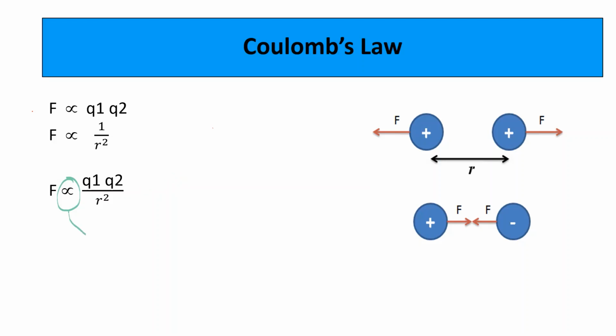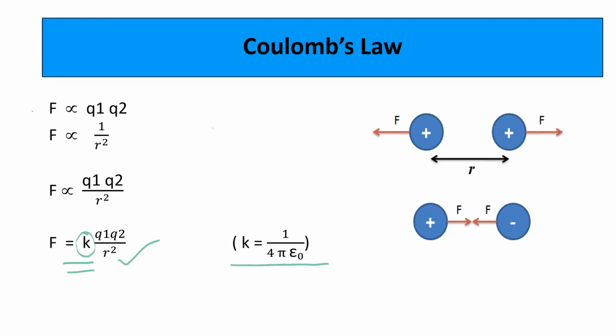Next step is to replace this proportionality sign with an is equal to sign. Whenever you replace a proportionality sign with an is equal to sign, you have to put a constant. The constant here is K. Therefore, the expression for F becomes F is equal to K Q1 Q2 by R squared, where K is called the constant of proportionality. For free space or vacuum, this K is given by K is equal to 1 by 4 pi epsilon naught. This is called epsilon naught. We will learn about this epsilon naught in another session. Epsilon naught is called permittivity of free space or vacuum.